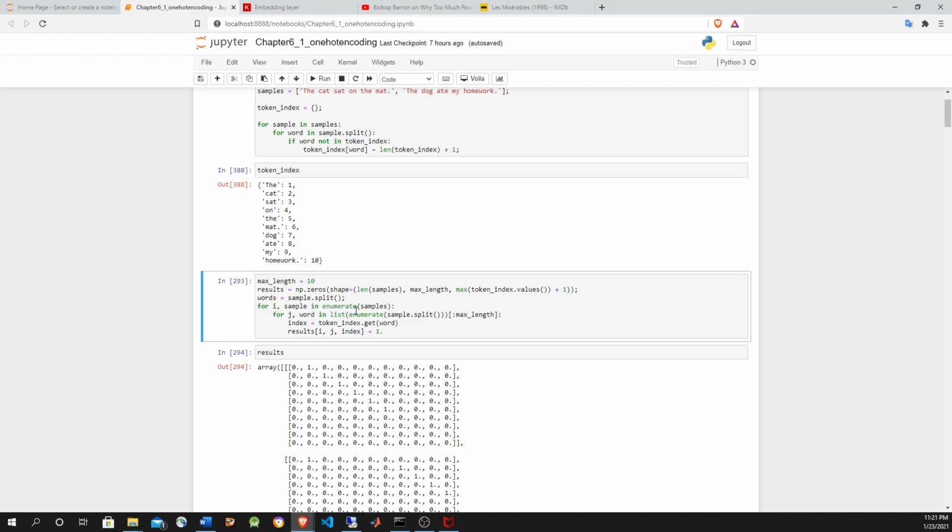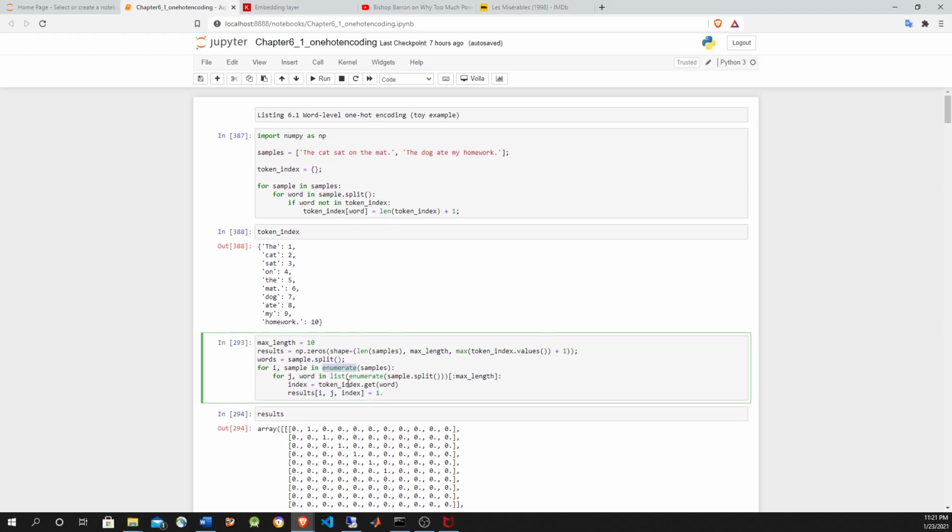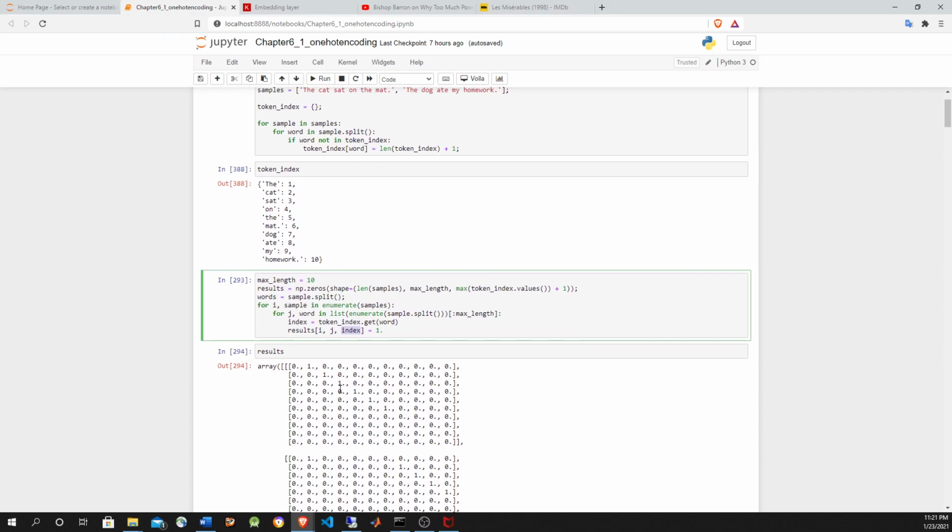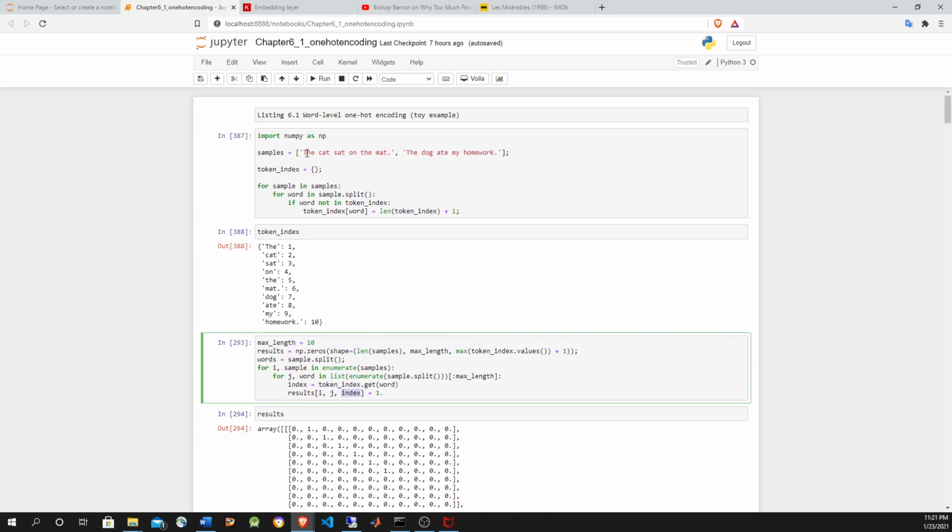Anyway, you iterate through the samples and use the enumerate command that is going to assign a numerical value for each iteration. It's going to create an induction variable for the iteration. In the case of samples, there are 2, so it goes 1, 2, and this one is going to go 1, 2, 3, 4, 5, 6, 1, 2, 3, 4, etc. This here is basically to make this work. So it's basically going through all the words, and then it's going to use the dictionary that we created to get the corresponding index, and that index is going to be used to set the 1. The rest are 0.